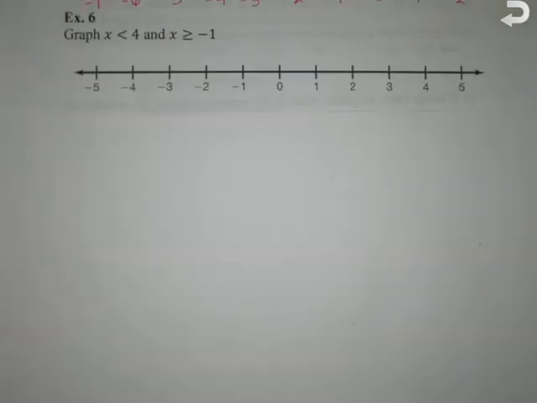Okay, guys. So a compound inequality means that we put 2 inequalities together. And remember, compound inequalities could either be and statements, meaning we're looking for one and the other, so you have to put both your answers together. Or it could be or statements, meaning that either one or the other is true.